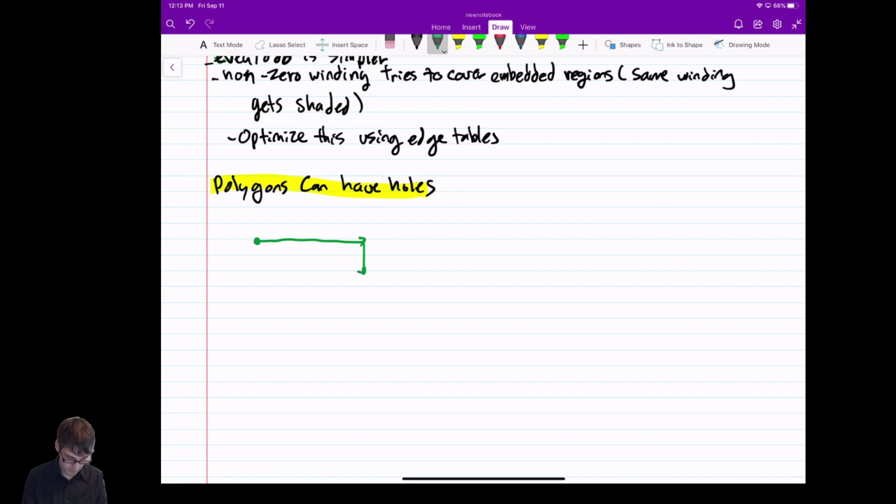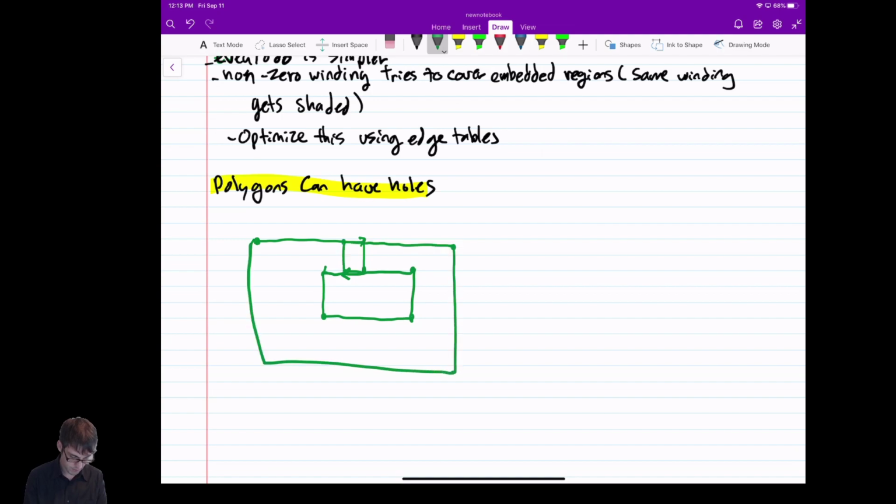Now I'm going to go in the opposite winding just because I can. There we go. Let's fix that. Okay, so you can imagine this is a simple polygon and we have a hole, and I can go through these examples.